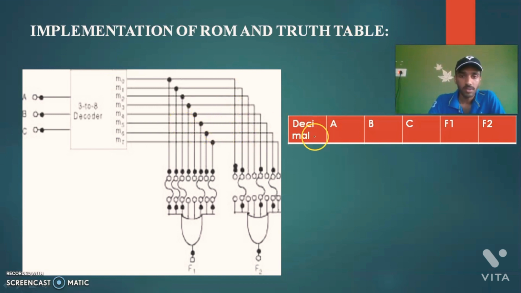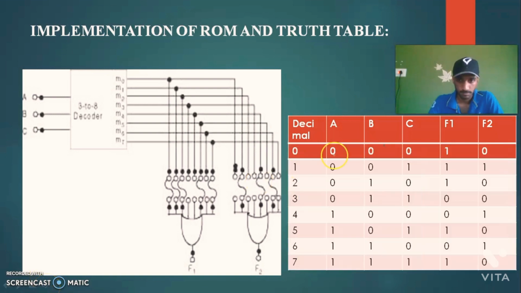So the implementation of ROM, we will discuss using the truth table. Here the truth table is given. As I said earlier, my concern is only about how we can use the ROM to implement any given expression. Here F1, F2 are the expressions having the following minterms 0 to 7. So the zeroth minterm, first minterm, second minterm are at high state, and fifth and seventh also. The rest of them are at low state. So now I need to implement this using the ROM.